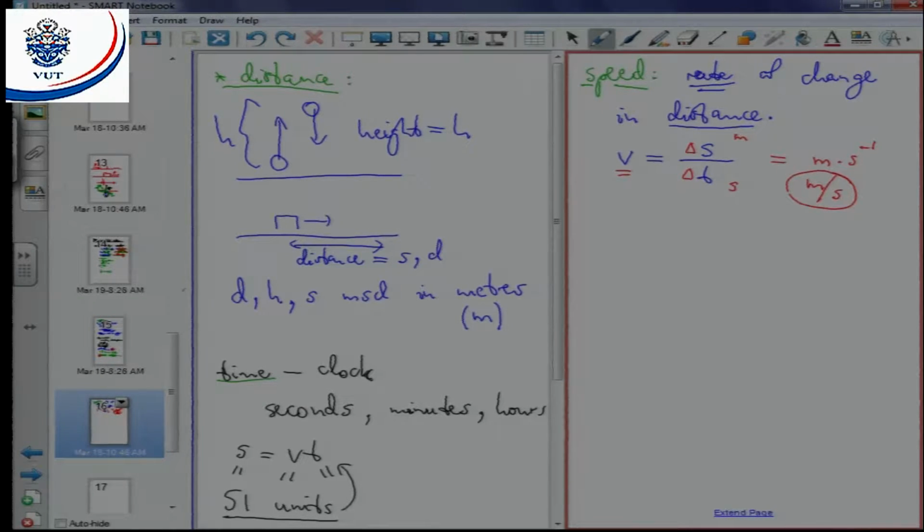And the equivalent, the vector equivalent of this, which is velocity, we just have the same equation, but now velocity v, and remember that for vectors we have a little arrow on top, so that is given by, now it's no longer the distance, so this s here was distance, now it's displacement, so it's the change in displacement over time. Okay, so what is displacement? Displacement is just the distance with direction.